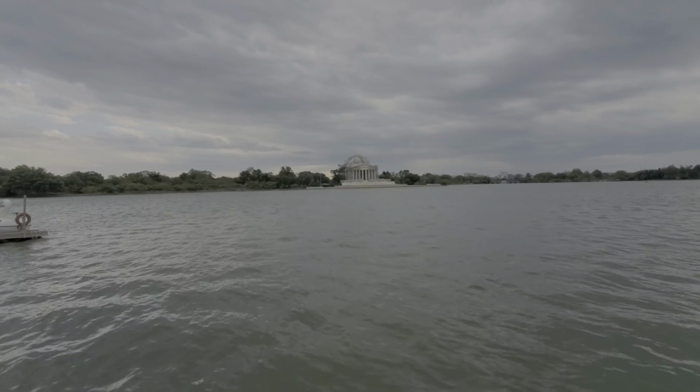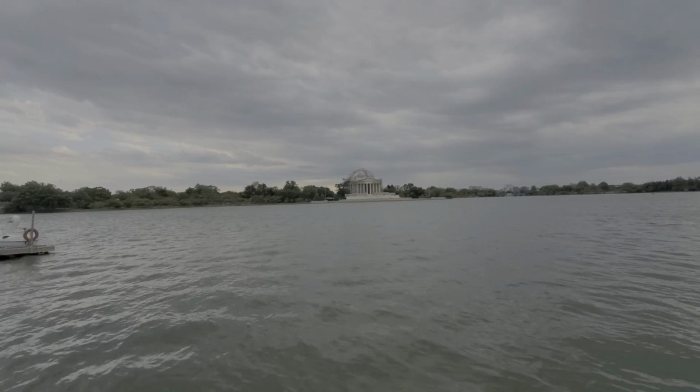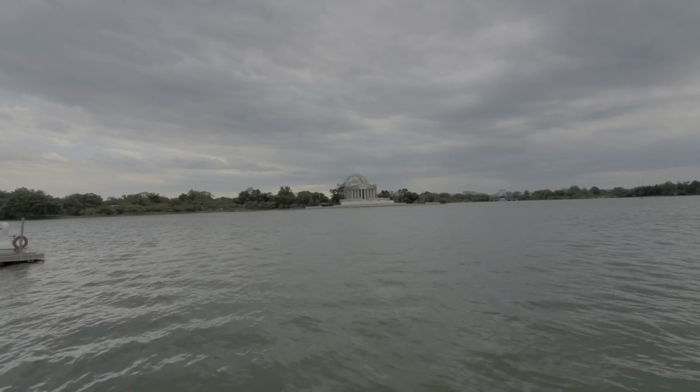All right, so here we are. We're out in Washington, D.C. There is the Jefferson Memorial behind me over here. I have my Note 10 Plus, and we're going to try out this ultra wide, the wide, and the telephoto lens. So let's go take a look at the memorial. We'll see how it looks. So right here, this is the memorial right there out in the distance. You can see that. This is actually with the ultra wide lens.